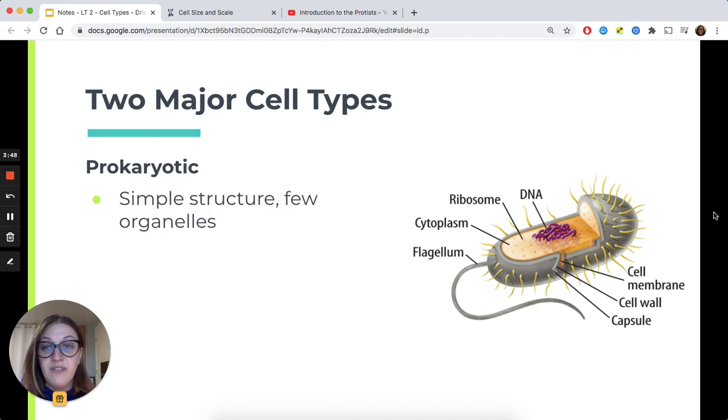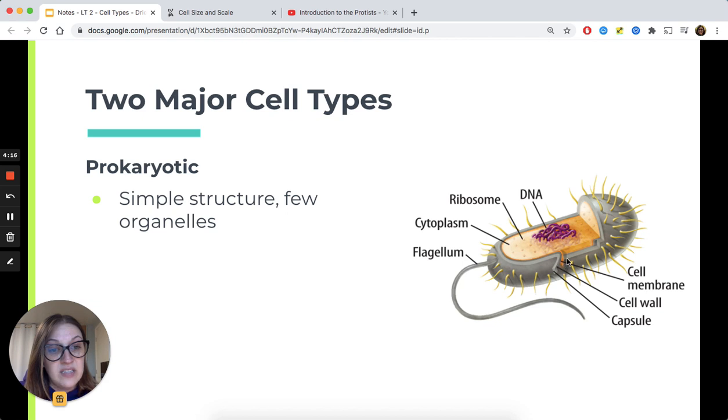They have very few organelles, and it's important to review the word organelle. Organ means a structure inside that does a job, and L refers to tiny or small. So organelles are like the organs inside your body, but these are the organs inside of tiny, tiny cells. So they have very few organelles inside of their structure, and if you were to look at this bacterial cell example, we've got the external cell wall.